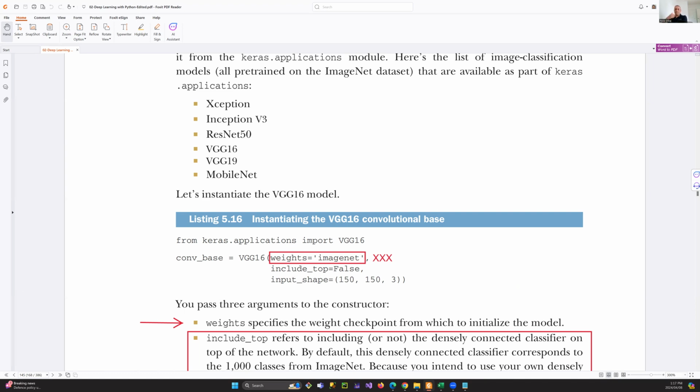Anyone can tell? I repeat the question. When we say include top is equal to false, which part are we not going to include? The convolutional part or the densely connected part?